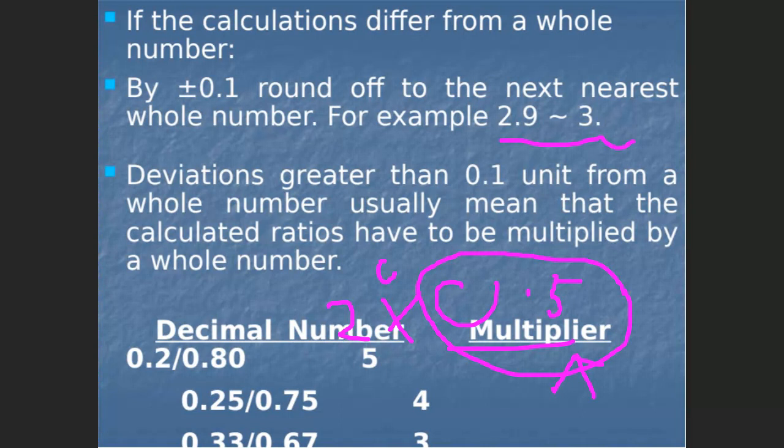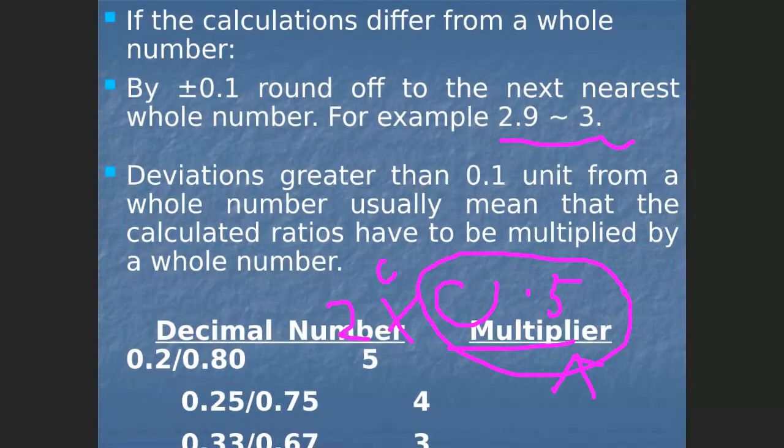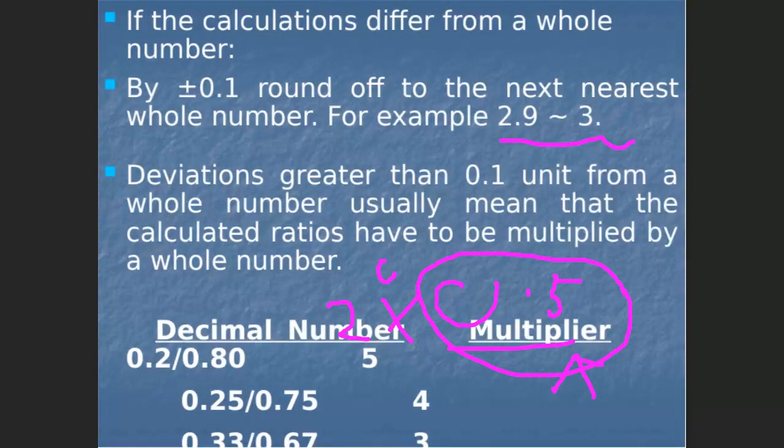That's why. So what is the rule? Final review to calculate the empirical formula: when you have a percentage of each element, you have to convert to gram. Second step, gram to mole. And third step, you have to find the smallest number of mole, and you have to divide each element's mole by that smallest number so that you can get the whole number ratio. And then we will get our job done.